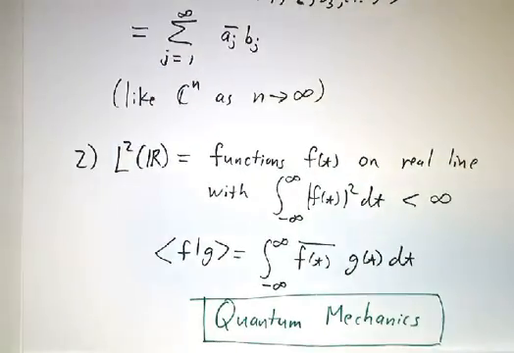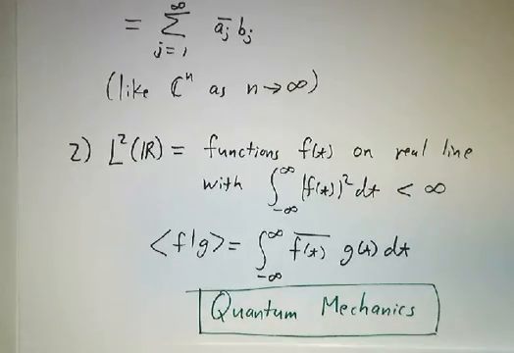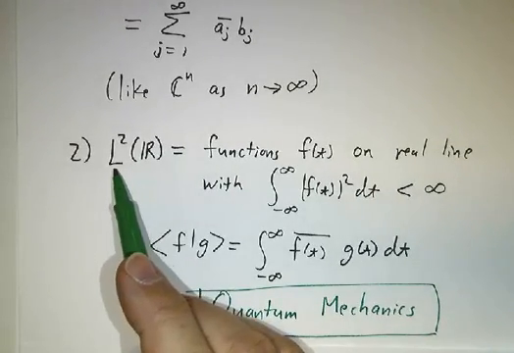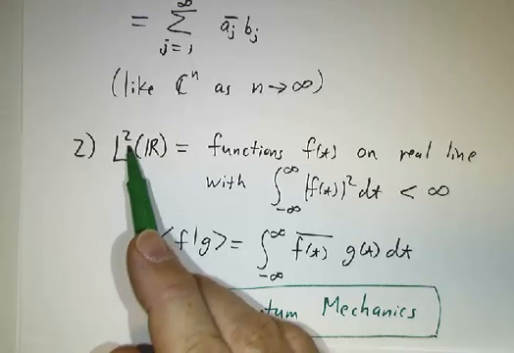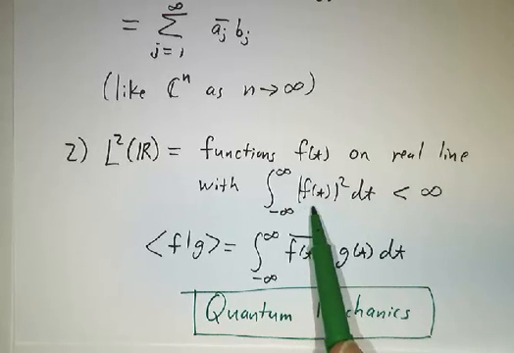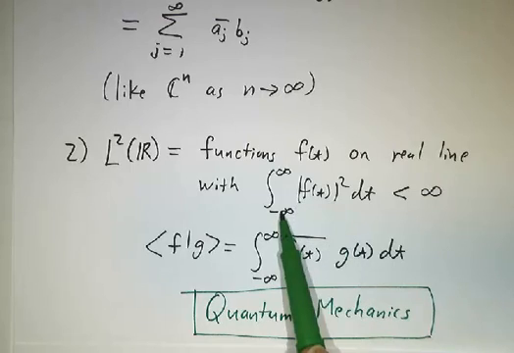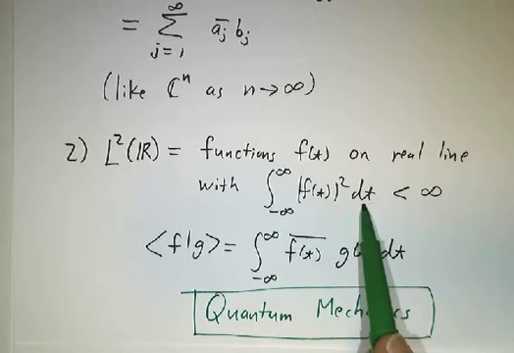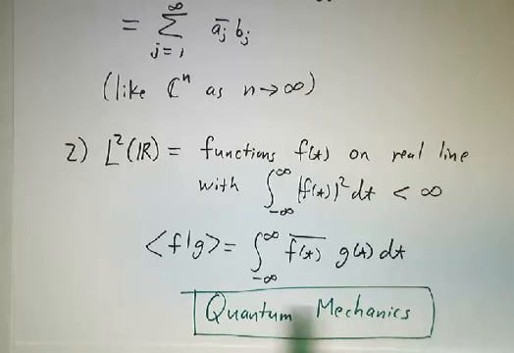Another example is called L2. You use a capital L instead of lowercase, and you write it as a superscript, not a subscript. And that's functions. It's functions on the real line that are square integrable instead of square summable. All functions that if you square them, integrate them from minus infinity to infinity, you get a finite number. And for this, we want the inner product to be the integral of the first guy conjugate times the second guy because we're going to allow complex valued functions. If you're looking at real valued functions, that's just f times g.